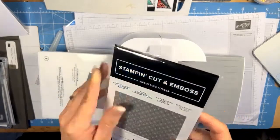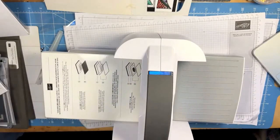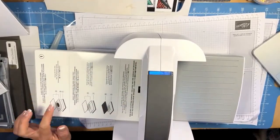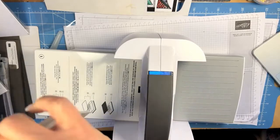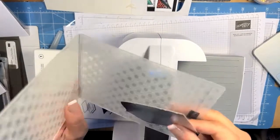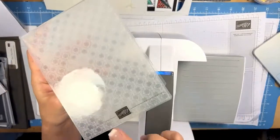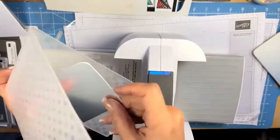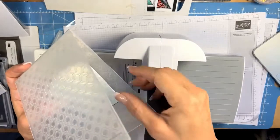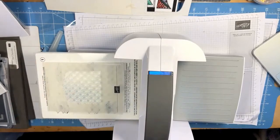Okay, this is a 3D embossing folder, and it's called the Dainty Diamonds. So for your 3D embossing folder, all you need, and I love the instructions here, is your folder. And I'm going to put my image in. Okay, here's the top of my folder. I'm putting in my piece of silver foil. It's got my adhesive sheet at the back. Just going to line that up like that. And then I'm going to use this top piece.